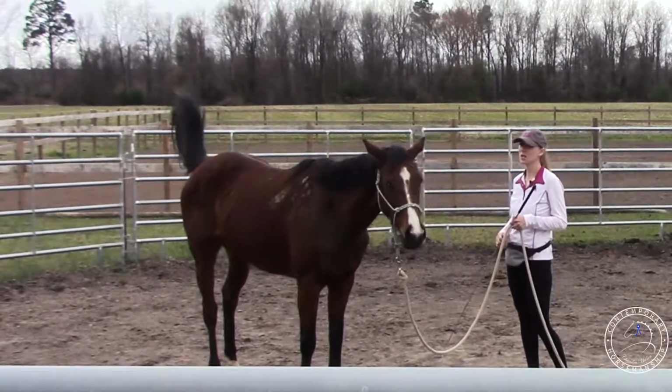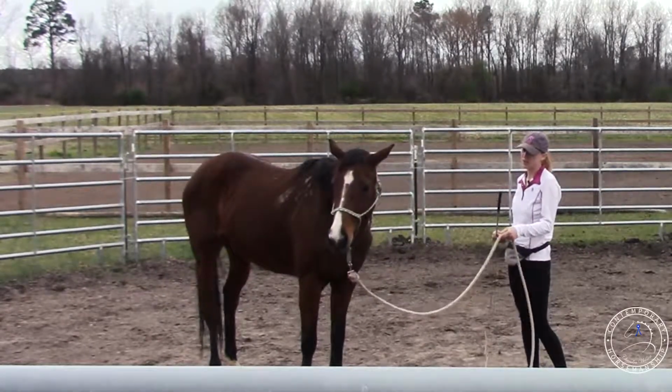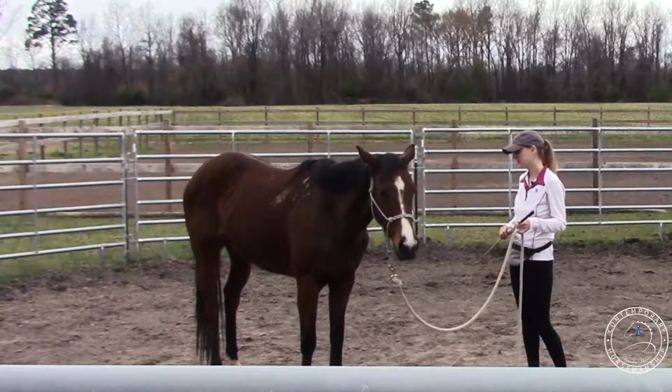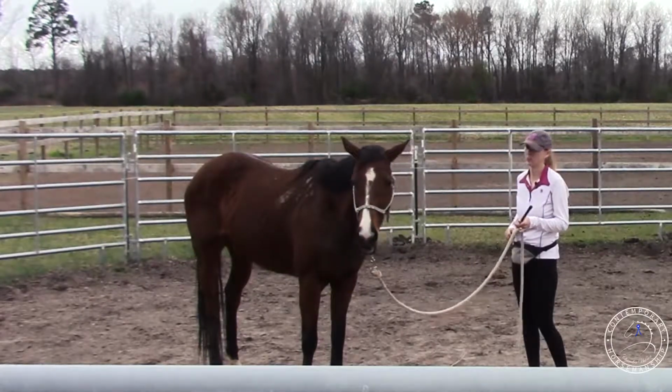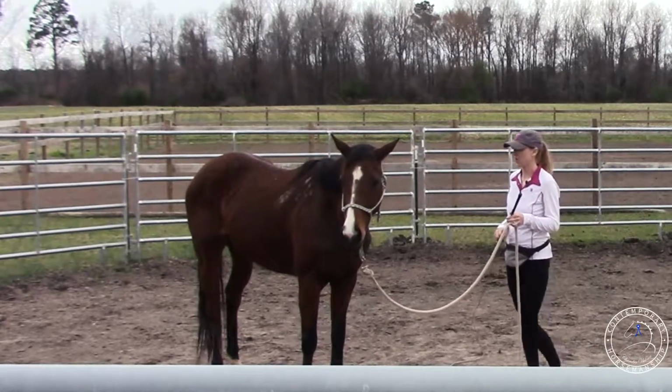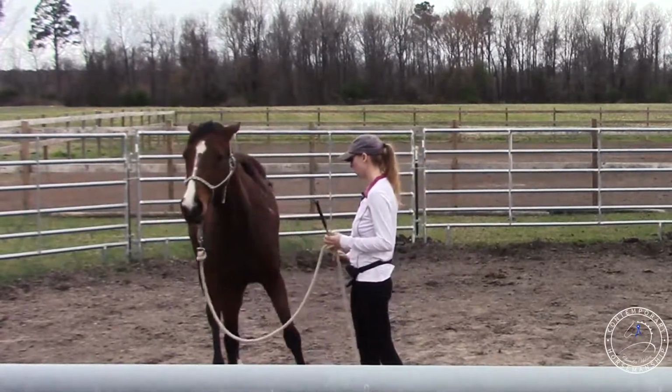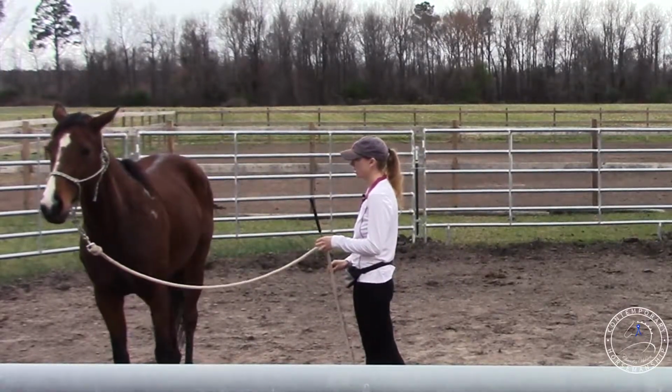I'm just going to walk toward the center of her neck. I'm going to have a couple feet on the lead rope, and then I'm going to have the end of my lunge whip kind of toward her face, so I can bump on her neck if I need to push her over a little bit. So I'm just going to step, raise my hands, create a little pressure, and she steps over, but she has that nasty face with her ears back.